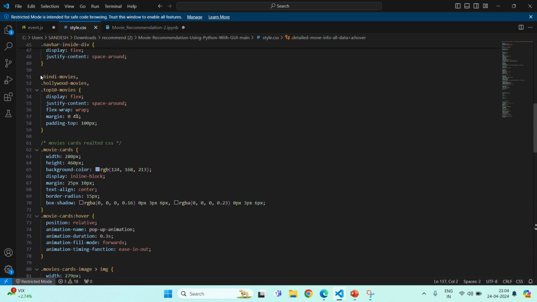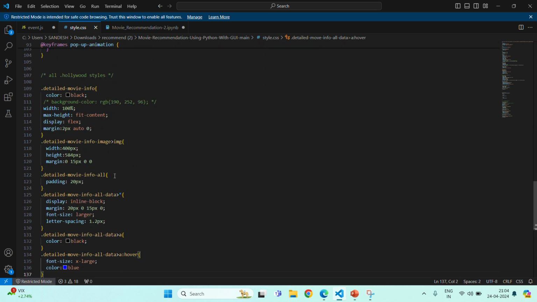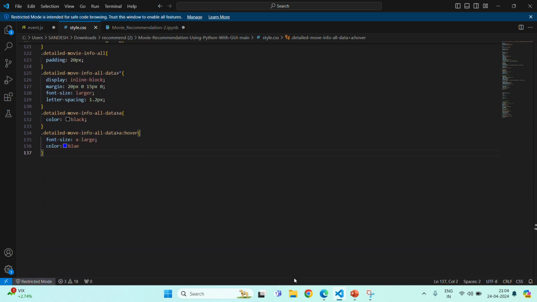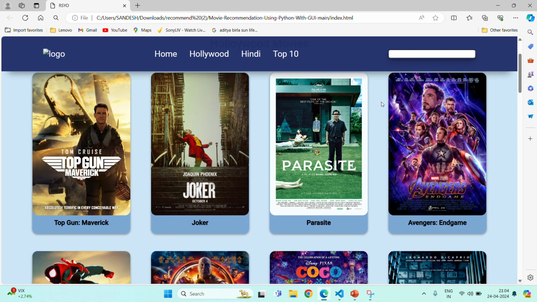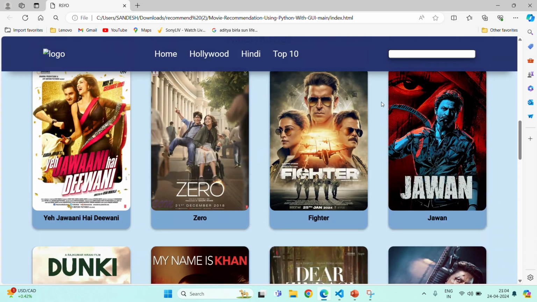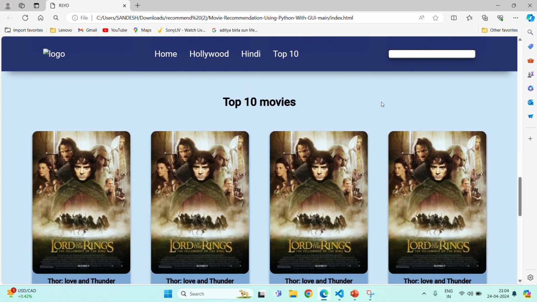Here we have declared the parameters for what we are displaying, like Hindi movies, Hollywood movies, top 10 movies, etc. Now let us see the output. This is how our web page will look: Hollywood movies, Hindi movies, etc.